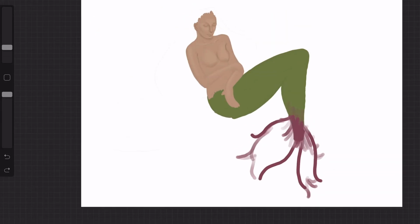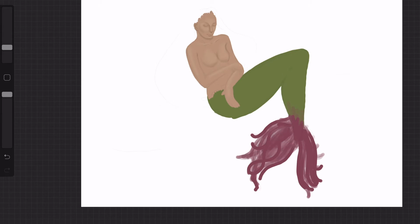And then her tail, I fixed it up a little bit later, but I don't want it to look too much like fish fins. I want it to look like, I don't know, stringy, like seaweed or like a jellyfish tentacle thing. I don't know what you call those.